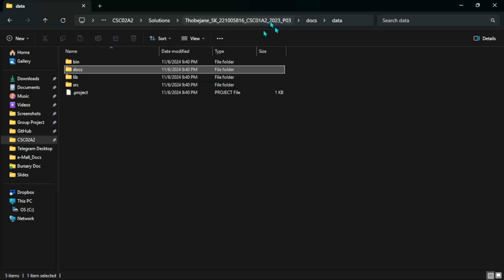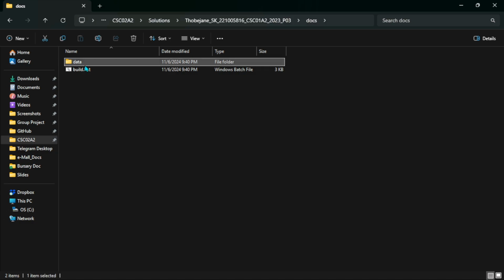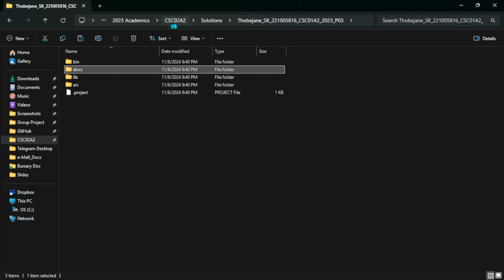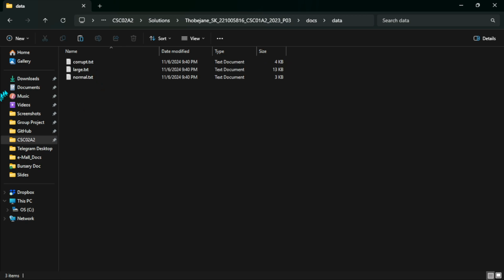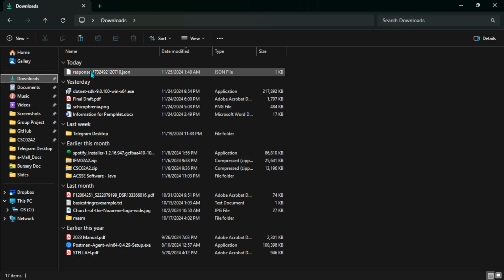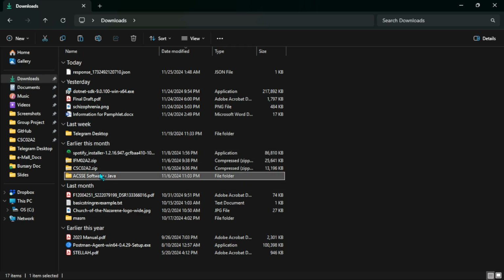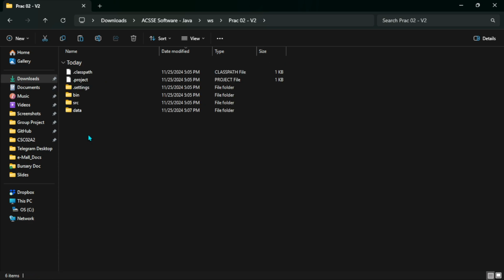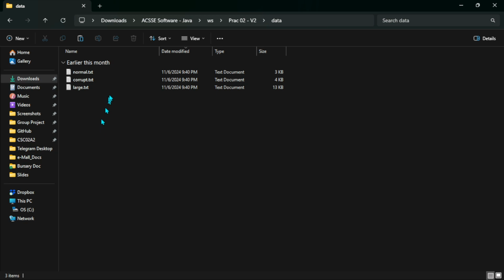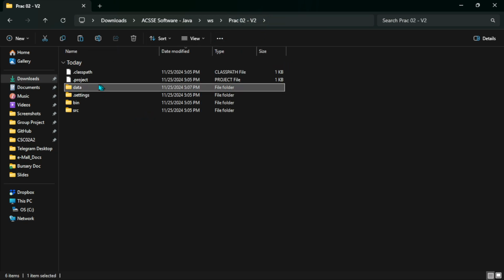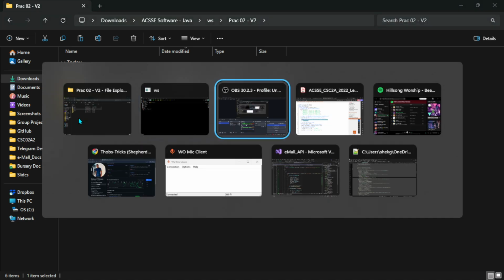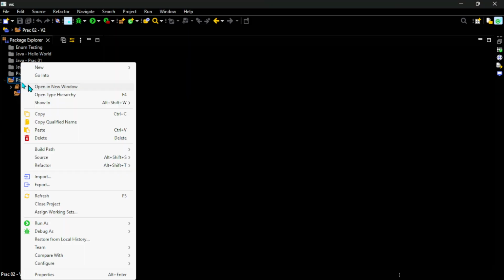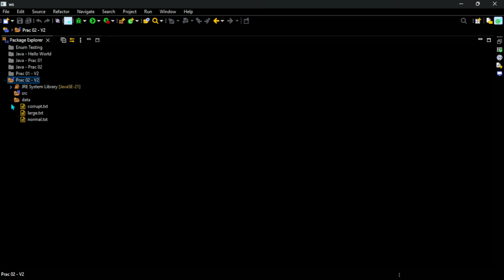So you're going to be given this folder over here, the data folder, right? You're going to need that. So I'm just going to copy it, and I'm going to be using this data to complete the practical, right? Then I'm going to paste it in my project, just like this, and have your data folder over here, which holds the files I'm going to read from. And if you come here and refresh, the folder will appear, right?